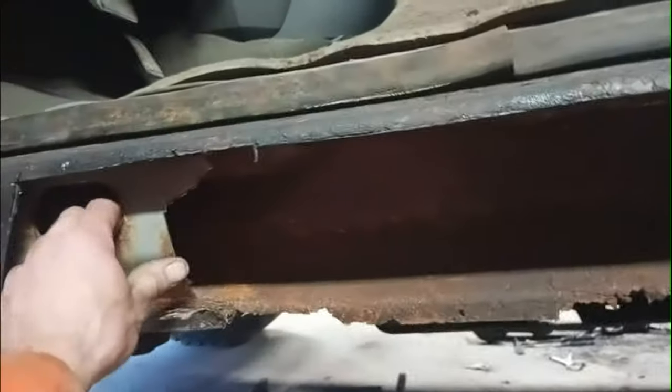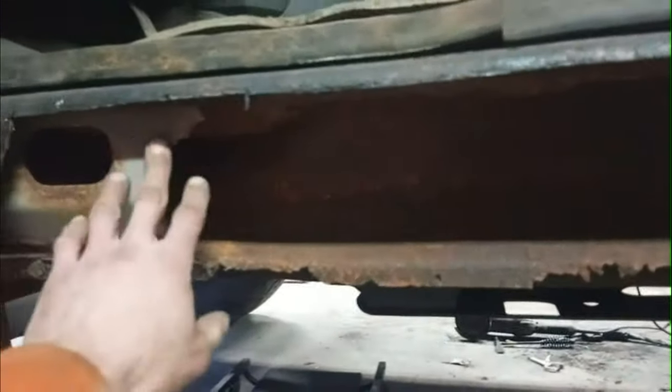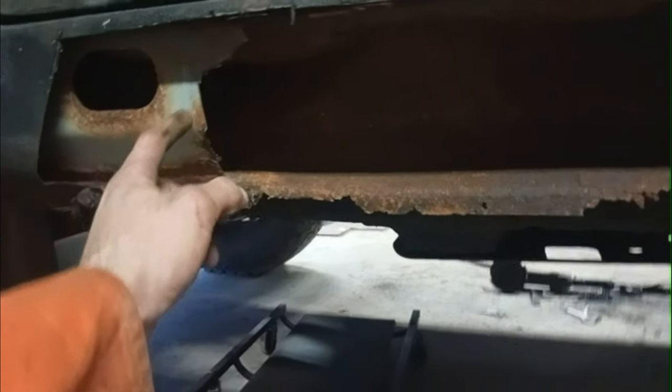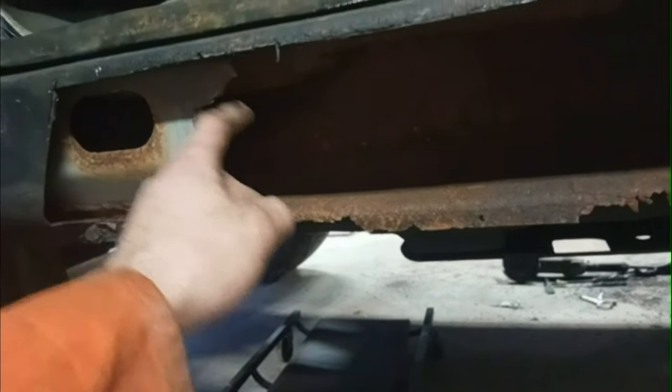Anyway, so I'm onto this inner piece here, inner rocker, and it looks like I'm probably going to cut it over a little bit more, just make a nice straight cut there. And then, I'm not sure, I'd like to cut this out. I might be able to get my little Dremel up in the back and cut that off. And then, I've got a little straight line up top there, if I continue that across, and put that whole piece in there. And then that should be that. And then I'll start doing the cab corner and the outer.